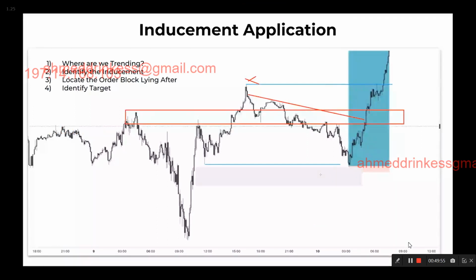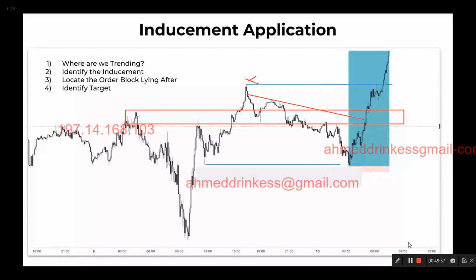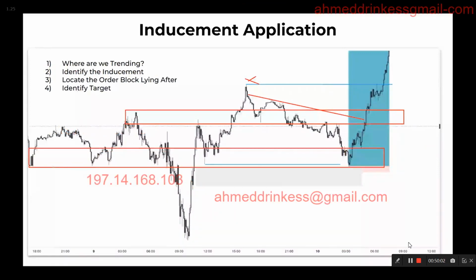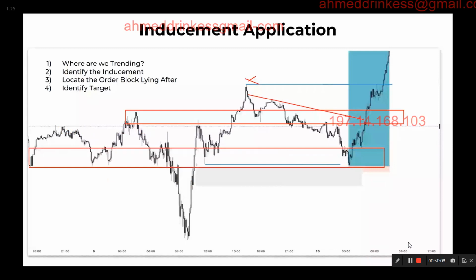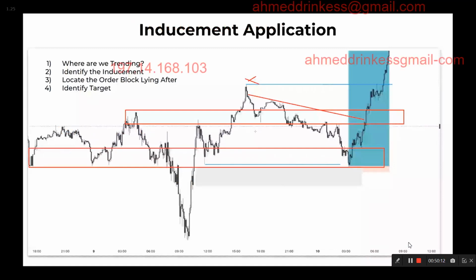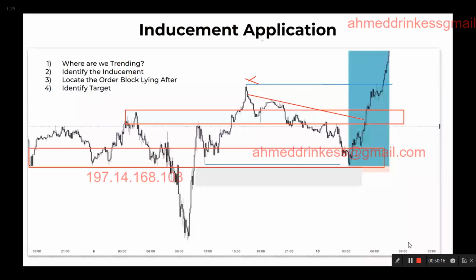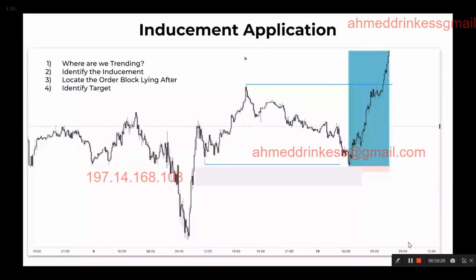Break and retest, right? We also have several types of break and retest here. This only works for a break and retest zone because of inducement, because of the order block. That's why break and retest or some of these different types of liquidity will work only at specific places and in specific scenarios, because everything else happens to align with it. If you've seen a trend line work, it's because an order block and inducement, everything happened to be present at that same time, and so on and so forth.